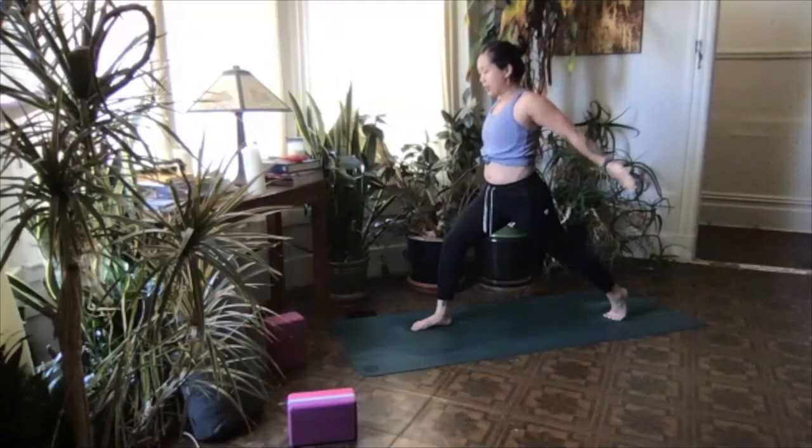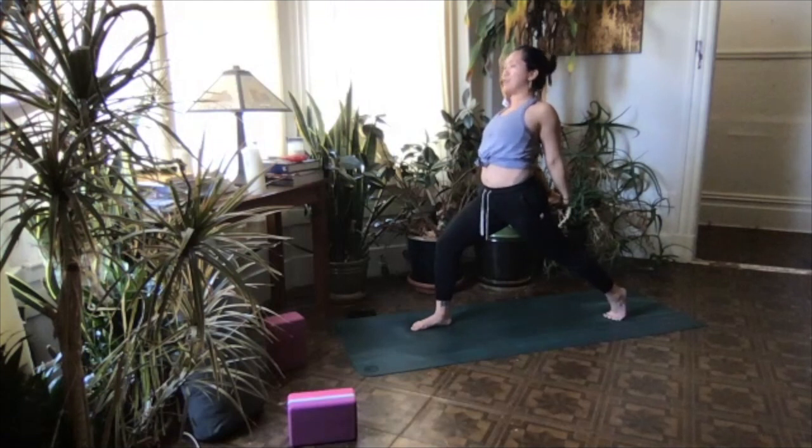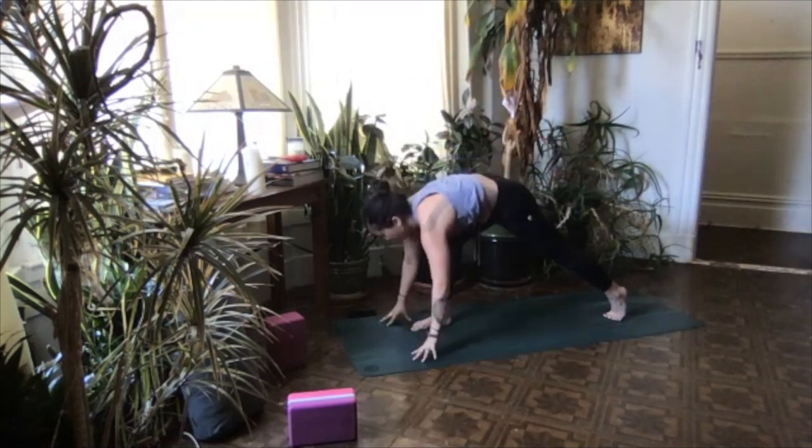And then on your exhale, interlace your hands behind your low back, pull back. So lift the chest up any amount, tip the head back any amount. And then squeeze through the inner thighs, keep your balance. Now you got one more deep breath. And then release your hands, frame your right foot.